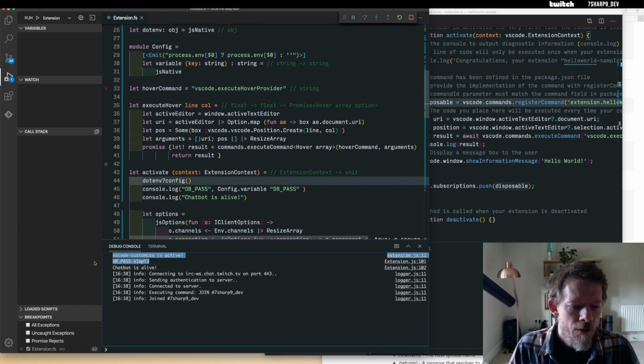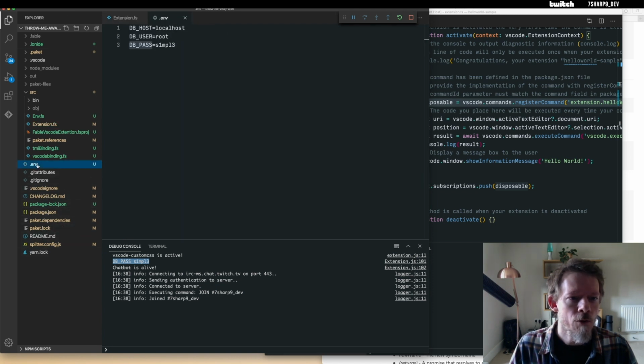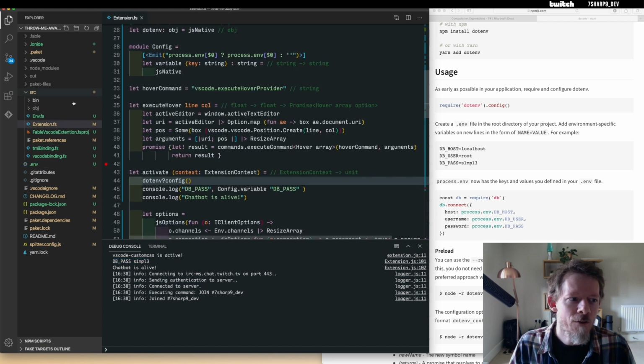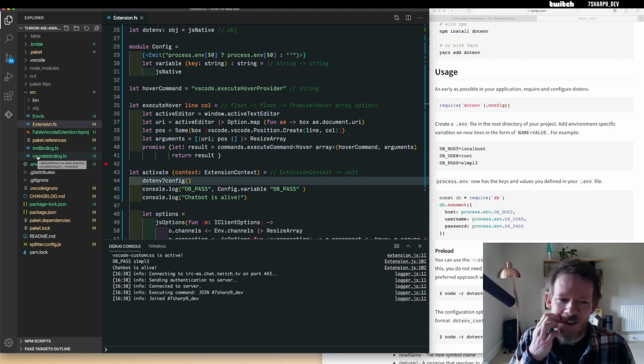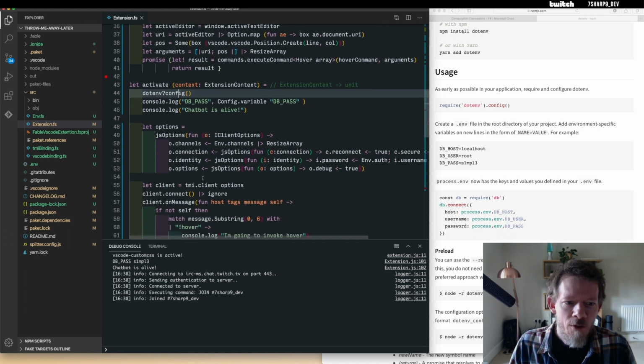So here we go. In our debug console, we've got dbpass, and then we've got the simple password that was actually in the env file, which is, where has it gone? There we go. So that would be something that we could use going forward rather than this really noddy environmental file which I've got here, which I won't click on because it's got my auth key for the chatbot in. So that would clean that up a bit.